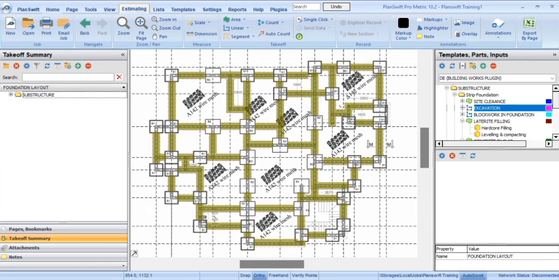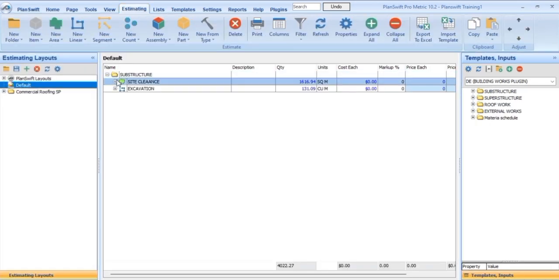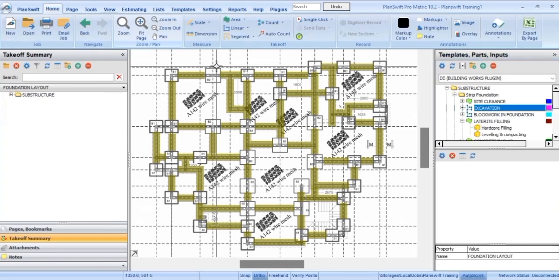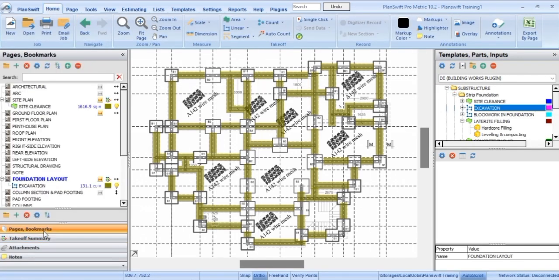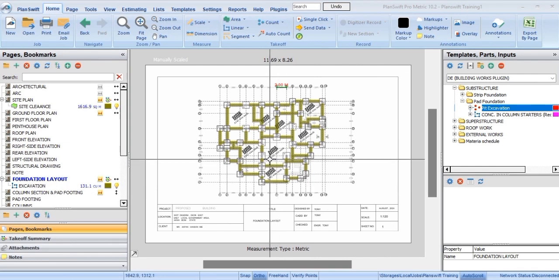So we can also go to our estimating tab to check our values for whatever we have taken off for. Then the next item in the list is the column base, which will be doing our pit excavation.